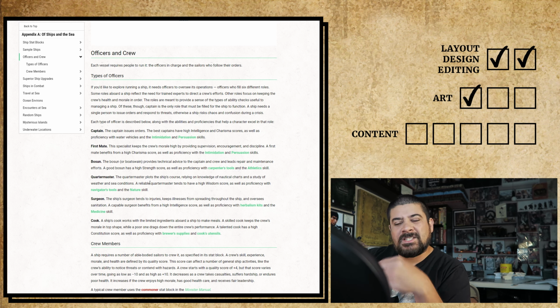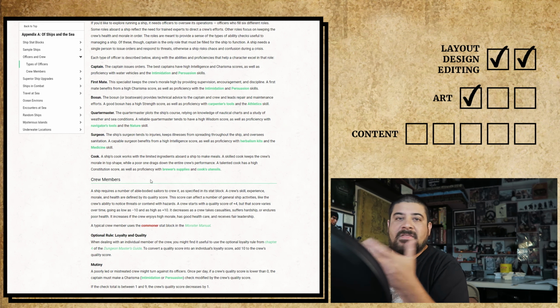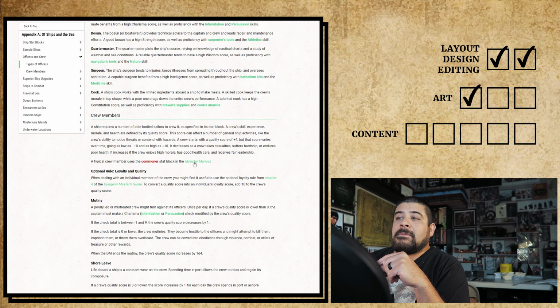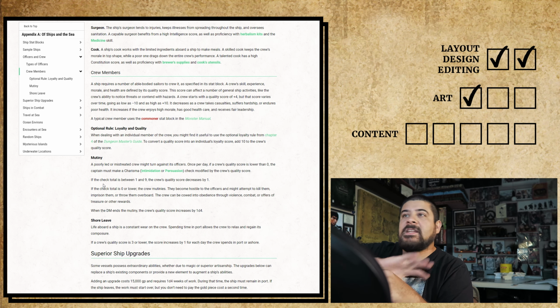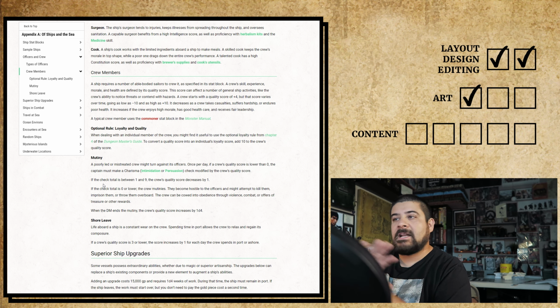They kind of show you just a little bit there as to what they're like. They're real people, right? They're not just things on the ship that do nothing like mindless robots. So really good job in that regard. It brings about the loyalty quality stuff from the Dungeon Master's Guide, where if you don't feed them well, if you don't give them enough rest, if they've been at sea for too long on that damn ship, they need to get out. They need to get off port for a moment. Give them 2-3 nights of just rest and good ale at a tavern and let them have fun.